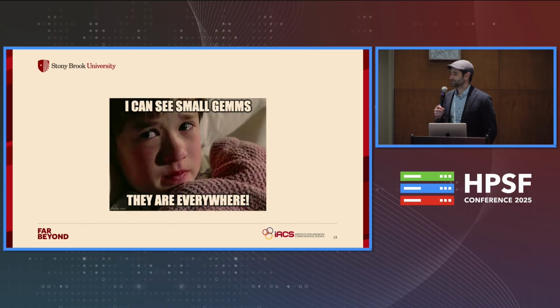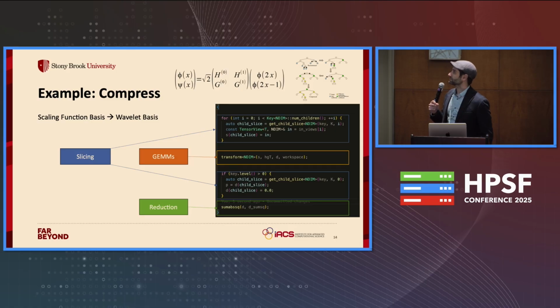Takeaway here is, it's really sad, right? We have to deal with all the GEMMs that we're facing. A typical kernel, this is the compress kernel, so when we walk up the tree to go from the scaling function basis into wavelet basis, we take the 8 input tensors from the children, put them into a larger tensor, so that's slicing. Then we apply the transform, which is those 3 GEMMs, and then we do some more slicing down there to extract the top left slice and set it to 0. And in our abstraction here, those assignments to the slice are parallelized over the team internally. We can't do that with Kokkos because we can't drag the team into that assignment operator, so we have to change the way we express these kernels if we use Kokkos.